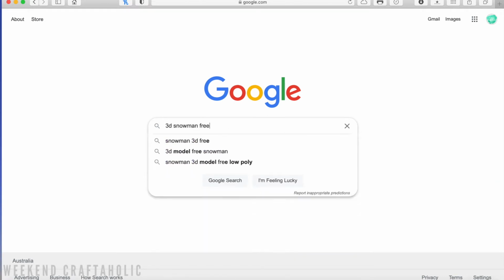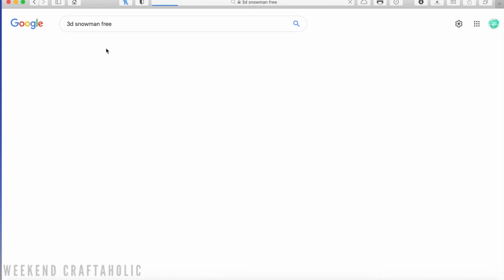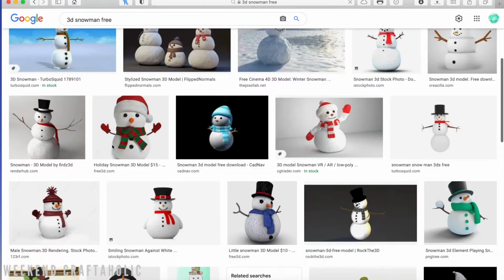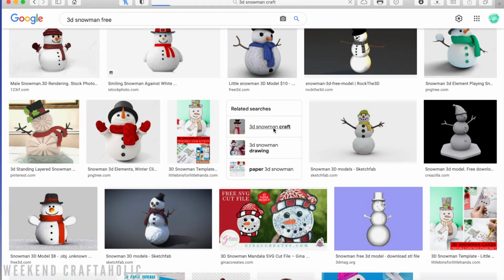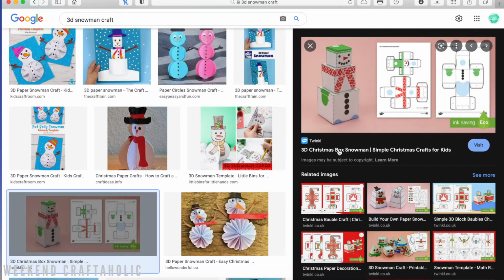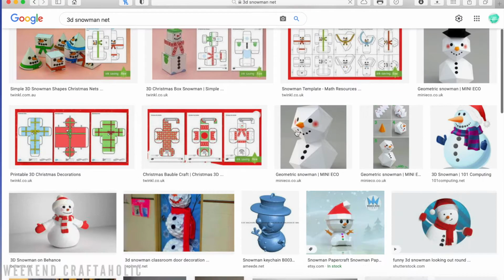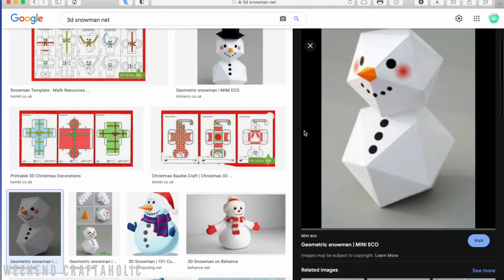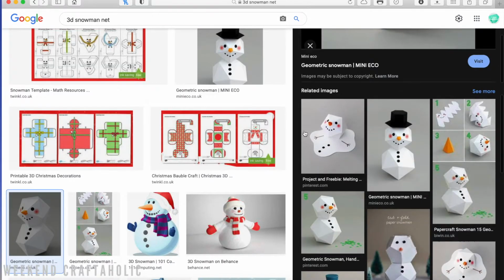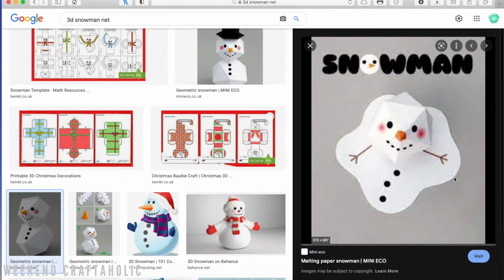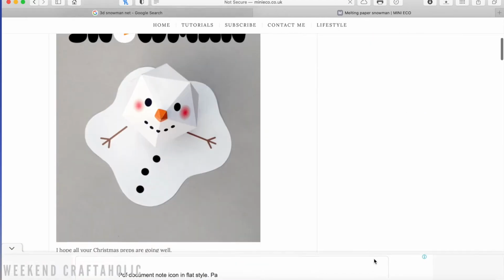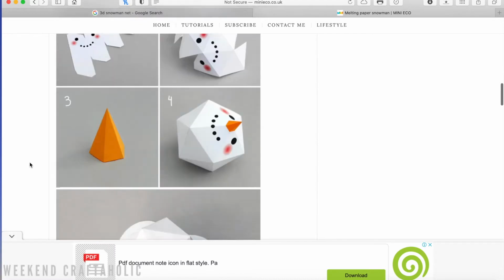But one of the things I wanted to mention is, I don't know if you're across this or not, we would normally search and say, hey, we want a 3D snowman, a free file, and you'd search through the images until you find something that you want. But did you know if you type the word net at the end of it, that will automatically come up with a design file and something that's got a template, as you can see here now on the right hand side. So that's a quick way of finding a template or an SVG file or something like that that you might particularly be looking for, rather than just a general image that you might want to print out and use in your crafting resources.